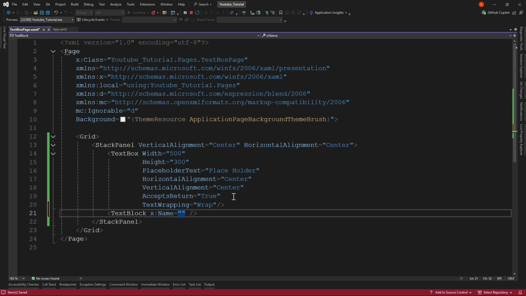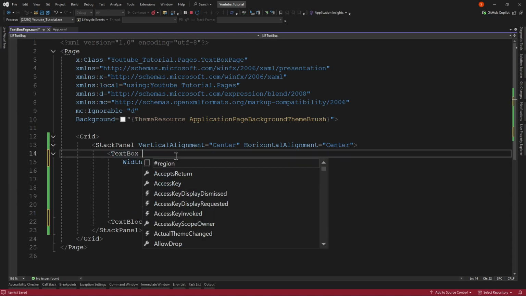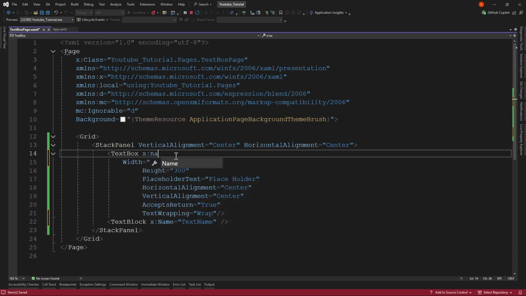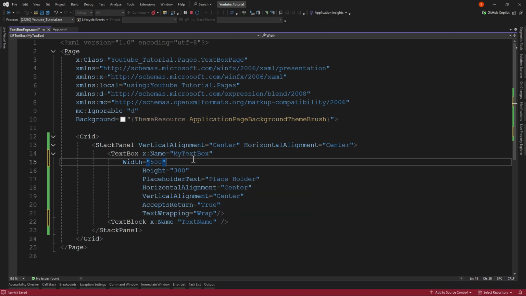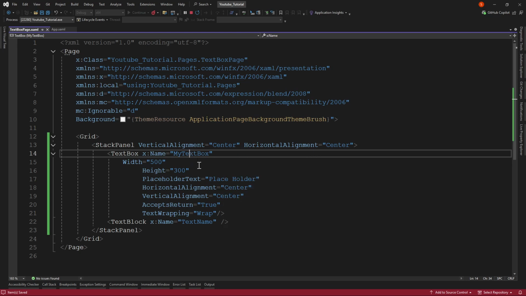You must know that it's x:Name equals, I said, TextName, and we should create the name of the text box too. x:Name MyTextBox. Save it and right click. Fine. Oh no, nothing for me.